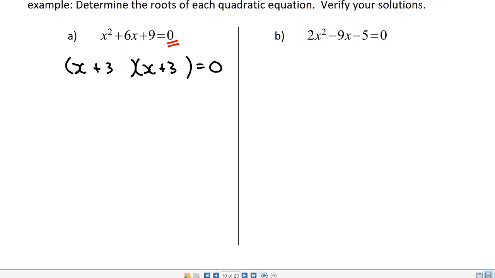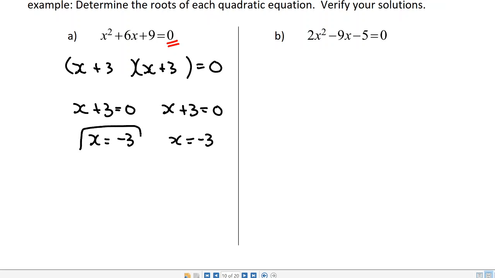So that's the factoring bit. And then we just would take each factor and set it equal to 0. Right? And because they're the same, we end up getting the same answer from each of them. So we end up getting x is equal to negative 3 and x is equal to negative 3. Now we only have to write it once because there's only one actual solution, just negative 3. But I'm just showing them both to you so we can see that that's what happens if both of those factors end up being the same.